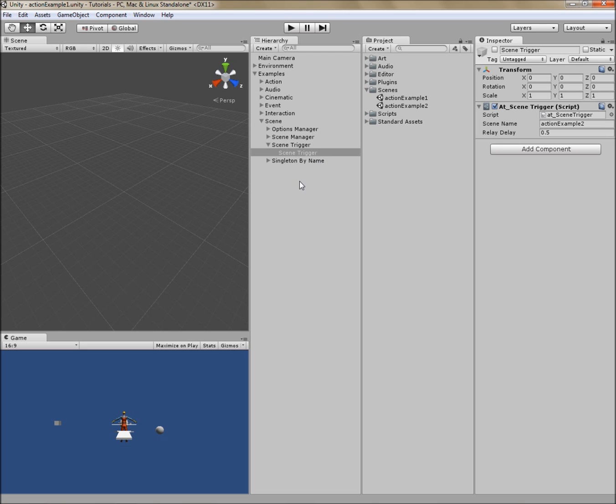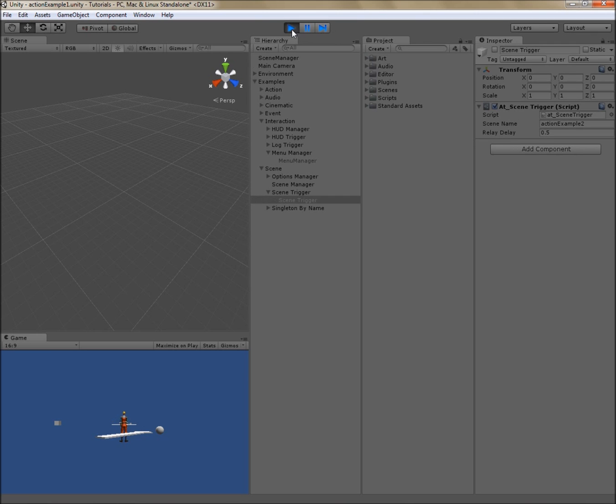Okay, we have used a menu in this particular scene before. I'm going to turn it off for this example because the Scene Trigger is not meant to turn the menu off. It's only meant to switch scenes. So I'm going to disable the menu manager manually, and I'll start up this scene raw as if it were not the main menu scene. And then I'll activate the Scene Trigger.